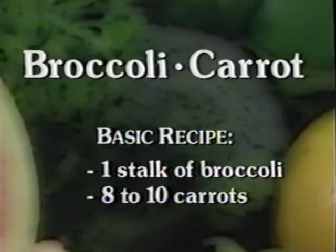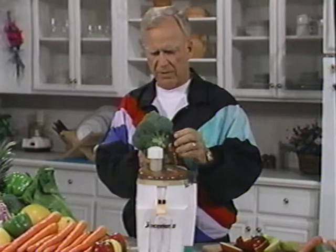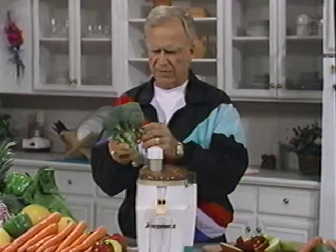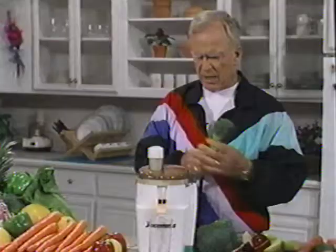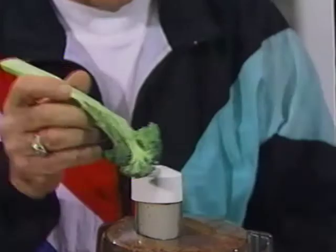Early on I mentioned the properties of cruciferous foods when I was talking about Brussels sprouts. Well, we all know this as broccoli. And there's a new product called brocaflower — a combination of broccoli and cauliflower — and that's still one of the cruciferi. We have properties in here to prevent breast cancer. That's all researched, and the National Cancer Institute talks about this indole substance — indole-3-carbinol. It's a great drink for your pancreas, your liver, the large bowels and colon to help prevent colorectal cancer. You would not normally think of juicing broccoli, but I'll show you how simple it is.